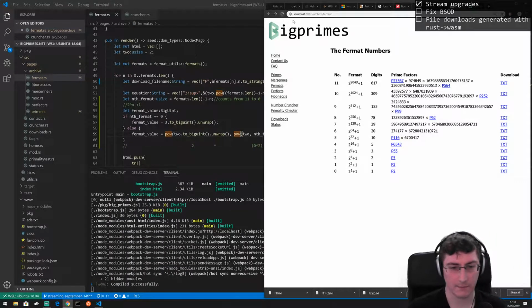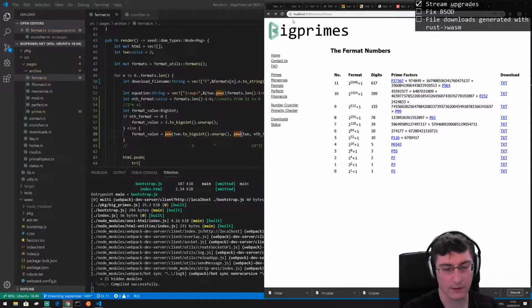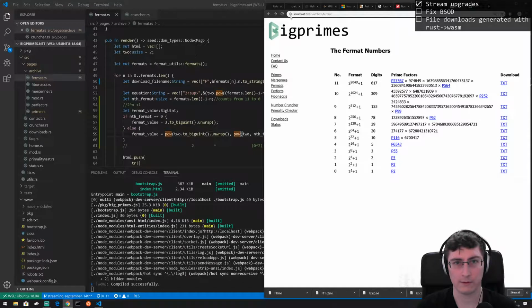I feel like I'm maybe being daft with this formula. So if anyone has any suggestions. So that's a 3.